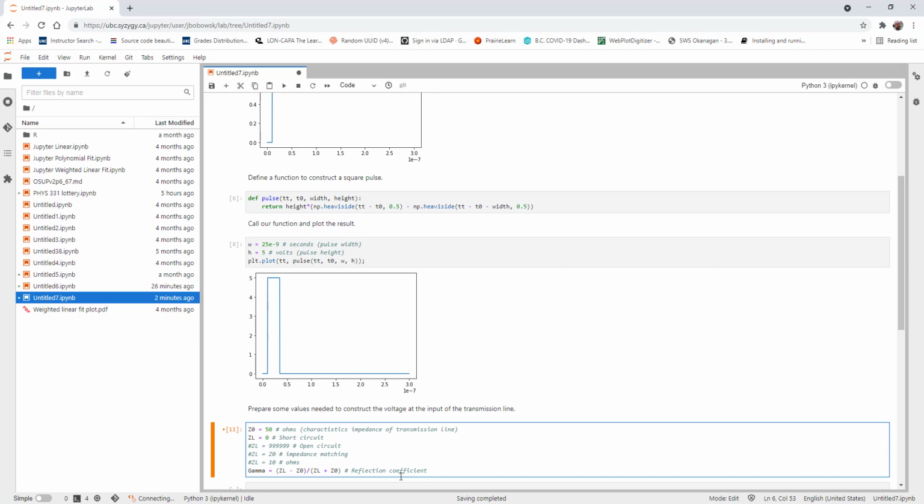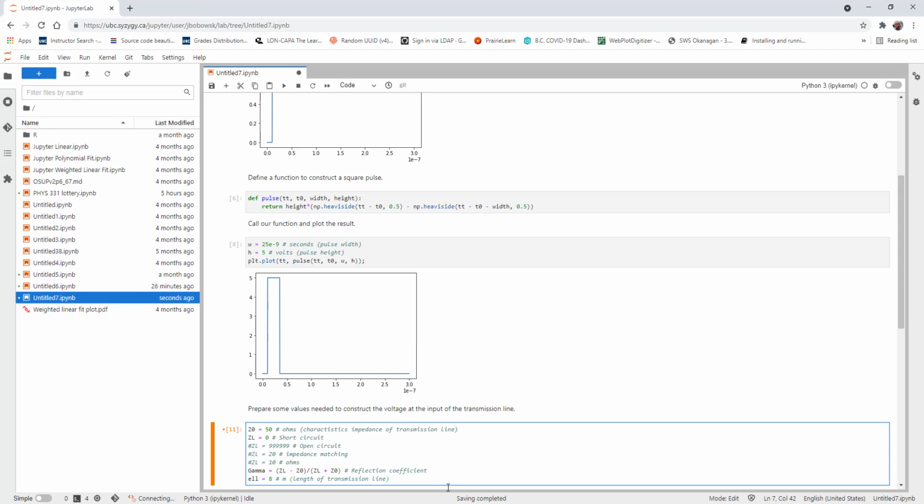And then we need a length of our transmission line. So let's say L is equal to, doesn't matter, but we'll put 8 meters. And so that's the length of the transmission line.